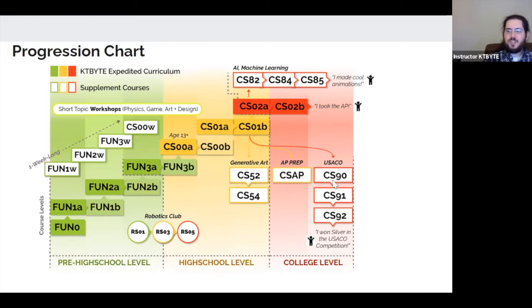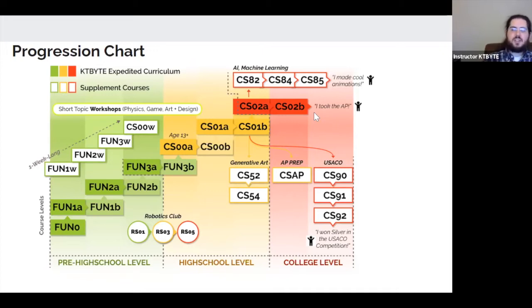So I wanted to start with our overall progression chart, our crazy diagram of how our course progression works. The diagonal series of courses going up the middle, filled in with colors, takes us from our fundamentals classes up through our CS02B class, which is a college level class. And that's our core series of classes. Any of you who are Codabytes students already probably know where you are along these lines, and you can get a sense with this chart and other things like it on our website about where your student might be lining up.